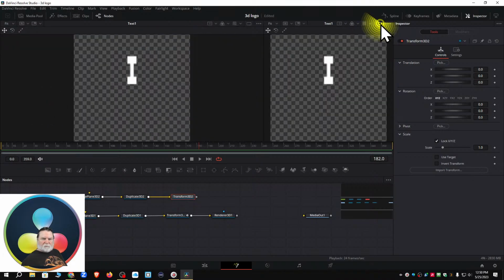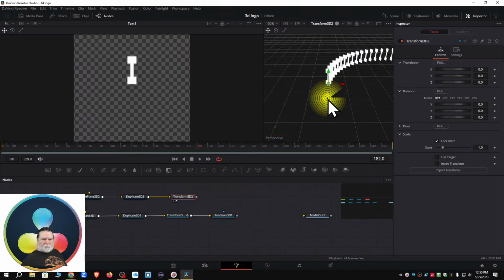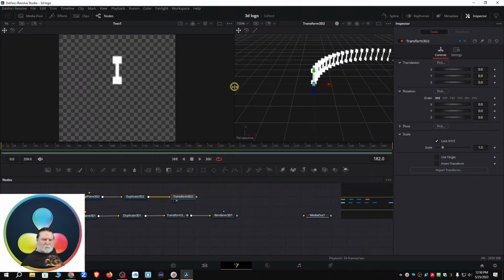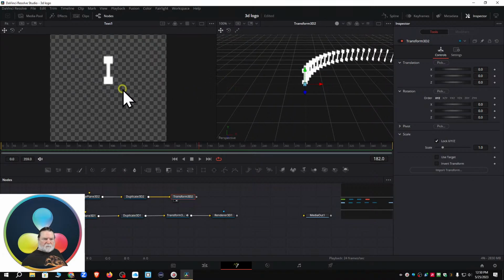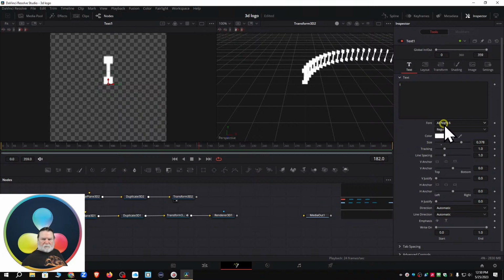And then split these. And then I want my transform node over there. I want this to be a little bit more predominant because I want to see if I go into the text node and change the font. I see it's doing what it's supposed to do. It's got the duplications in there, and all you do is bring them down closer, and that gives you the 3D effect. And I have not practiced this. I have not looked at it.